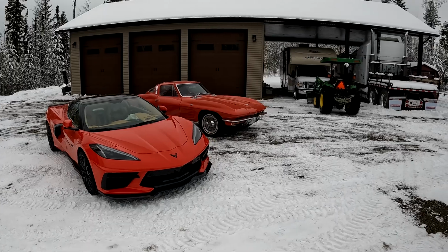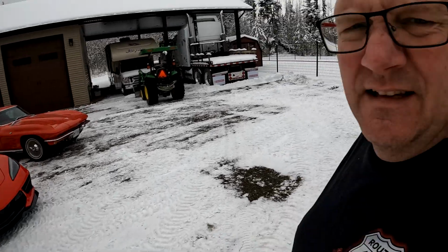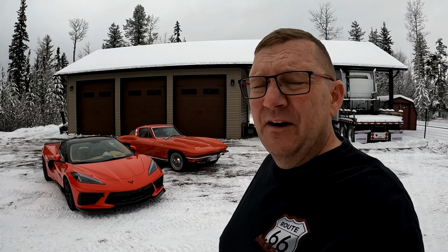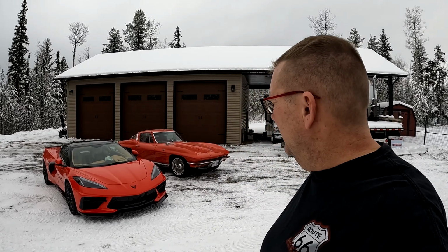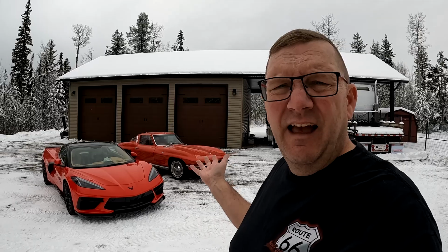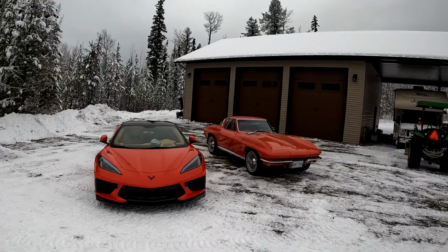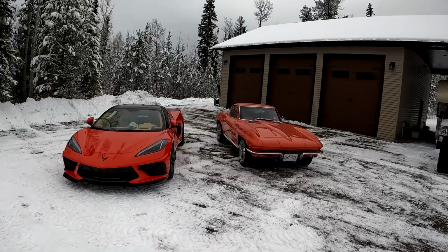Oh, you know what? It's been a while since I've uploaded on Mike's Garage, and anyways, I don't know where I got to. I've just been concentrating on Mike the Truck Nut and life, and I haven't got to it. And I absolutely love these cars. You know, when you put them away for 6 months for winter, you kind of forget about them.